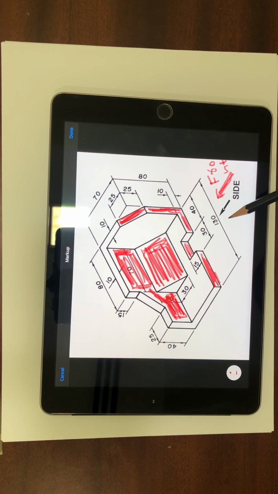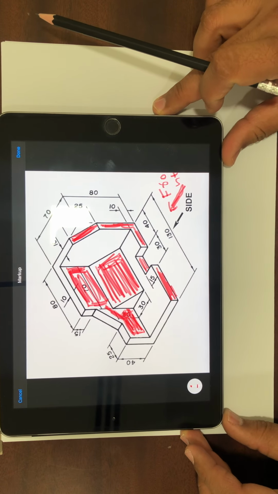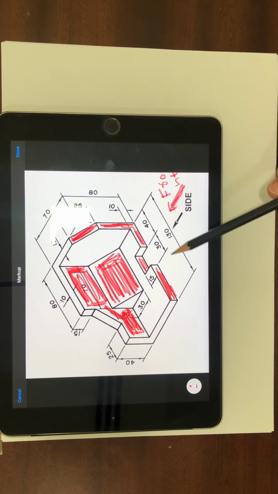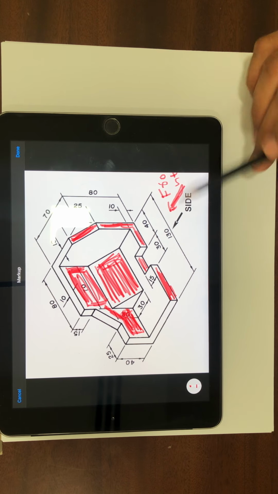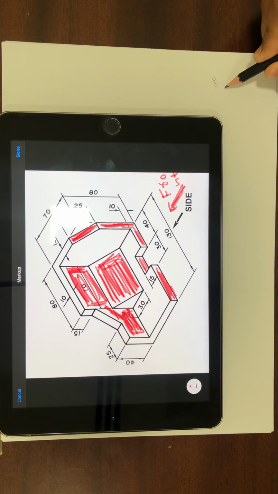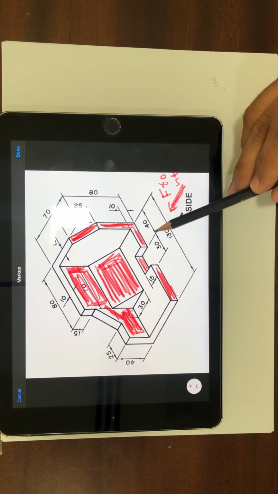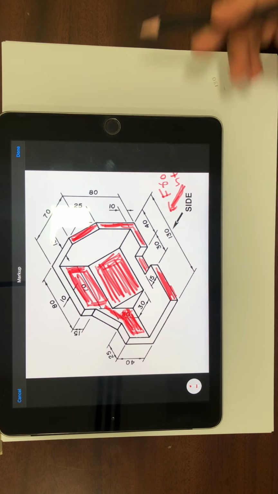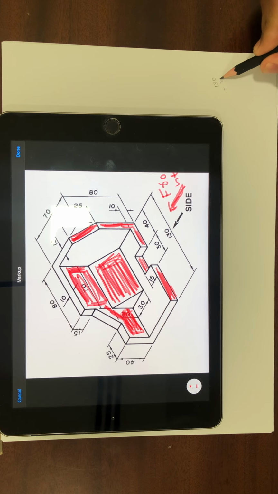130, 130, and from this corner this is 40, this is 30. Okay, now let's see here. This is 40 and 30, that means 70. Total is 130, minus this 40 and 30, which is 70, will be 60.